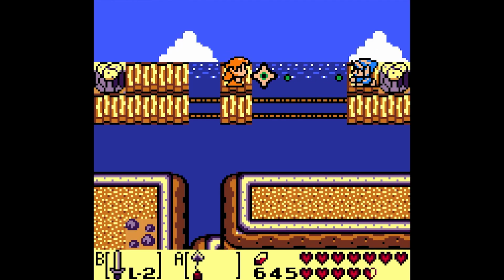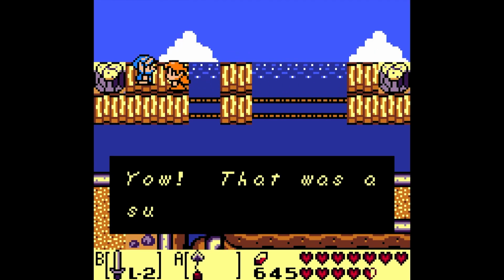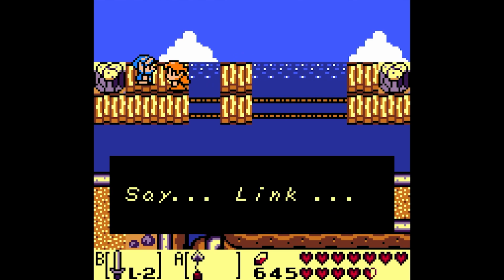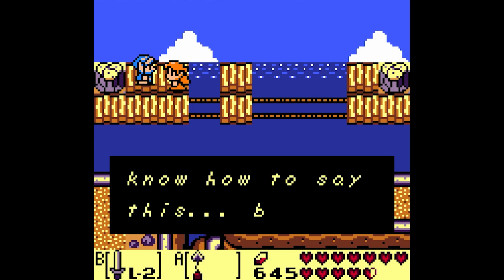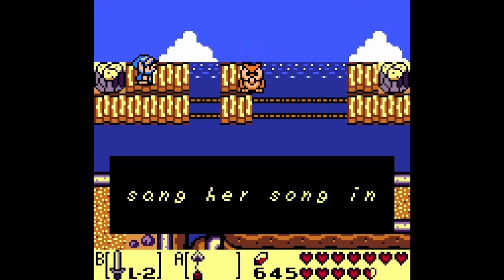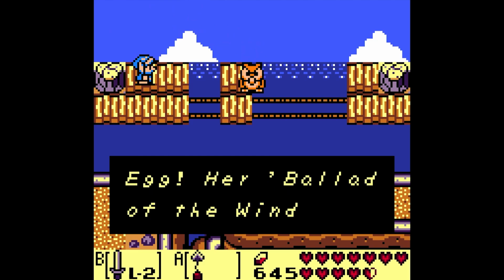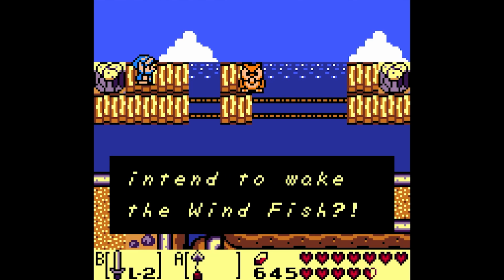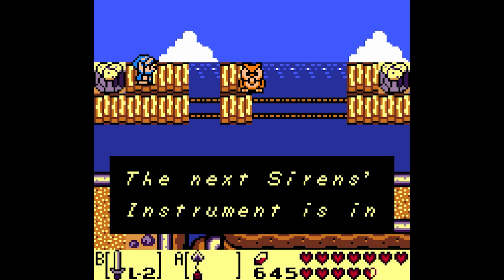There is also this cute little scene where Link saves Marin, who's trapped on this bridge, and she's about to confess to him, but Tarin interrupts her. She then runs off, and that's the last time we see her before the end of the game. The owl then flies in, saying how Marin tried to sing her Ballad of the Windfish in front of the Windfish's egg, located at the top of Mount Tamaranch. The Ballad of the Windfish is the Song of the Awakening, according to the owl.